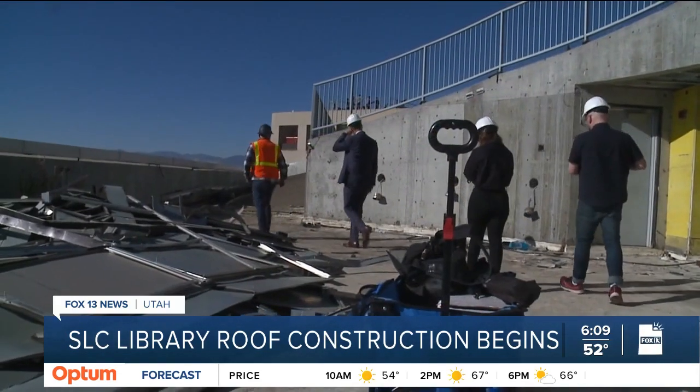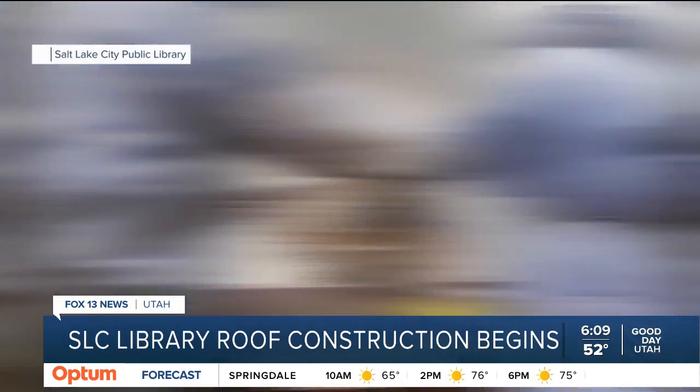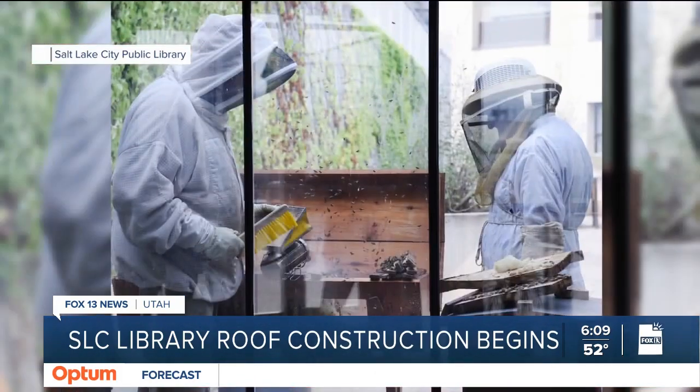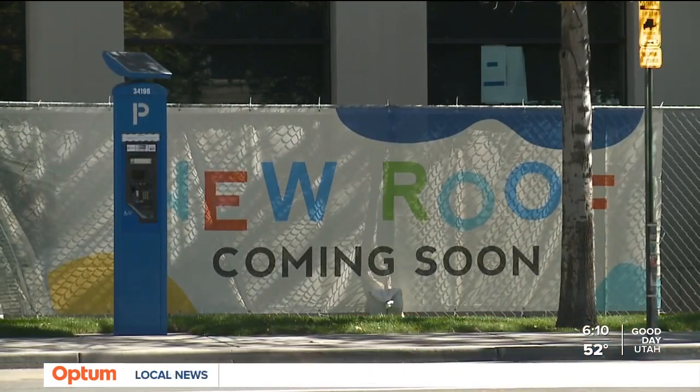Aside from shade, shrubs, and trees, there are also bees — they're kind of like the library's unofficial mascot — so they have hives, and there's a beekeeper on staff who's been taking care of them during the construction. Those bees are going to have to be busy somewhere else for an entire year.